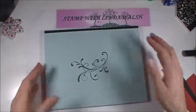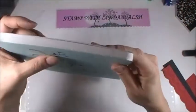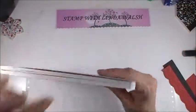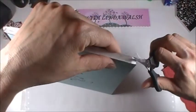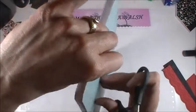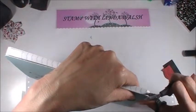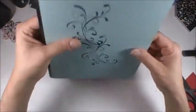If you have your paper hanging over, there's a possibility that it will detach from the book. So let me get my scissors. Where are my little scissors? Oh, here they are. I'm just clipping off the corners. You'll notice I tried using a corner rounder, but these books are just machine cut, not really a perfect corner, so just take your scissors to it instead. All right.